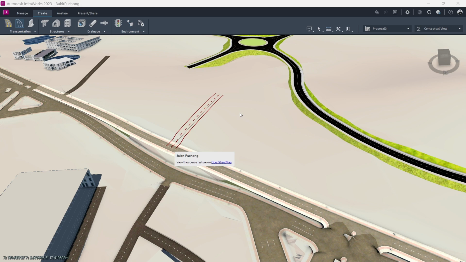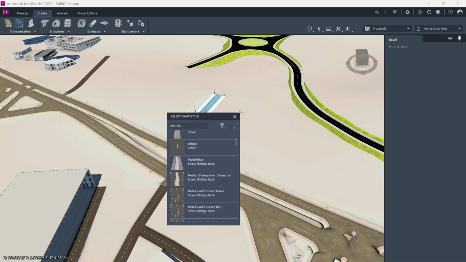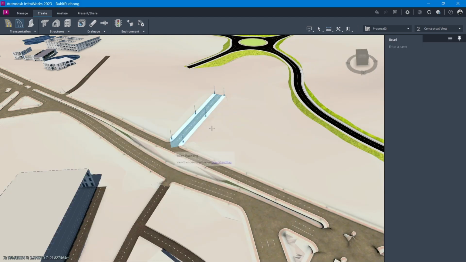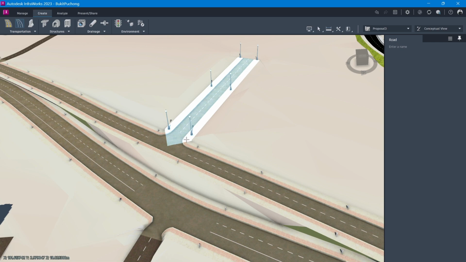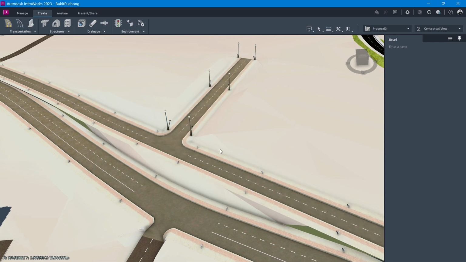But it is not really an intersection, only accommodating the joining of two planning roads. So it is still working. You can see here it is not really an intersection.